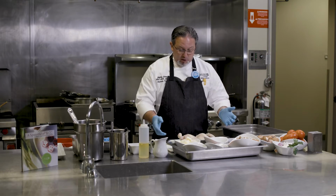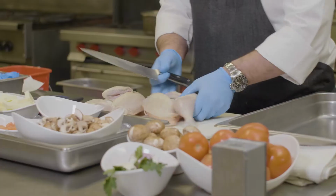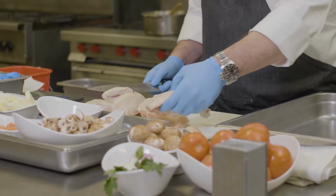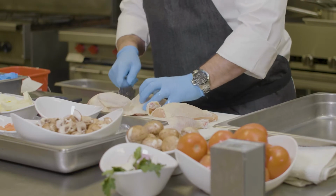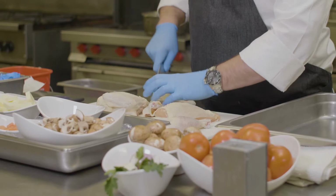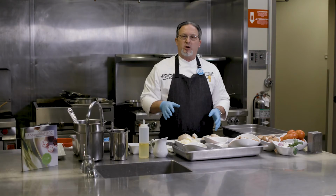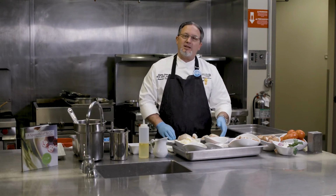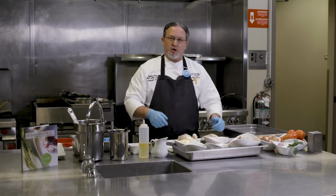So at this point then, what we're going to do is we're going to separate the leg-thigh combo with the breast meat. To do this, we simply find the seam right in between. You have the whole leg, and you have the whole breast. We'll repeat this on the other side. And one of the things you want to keep in mind, as you are working with pieces of meat like this, it's always a great idea to look before you cut, and then identify where you want to cut by finding the seam, okay? So at this point now, we have your quartered chicken.